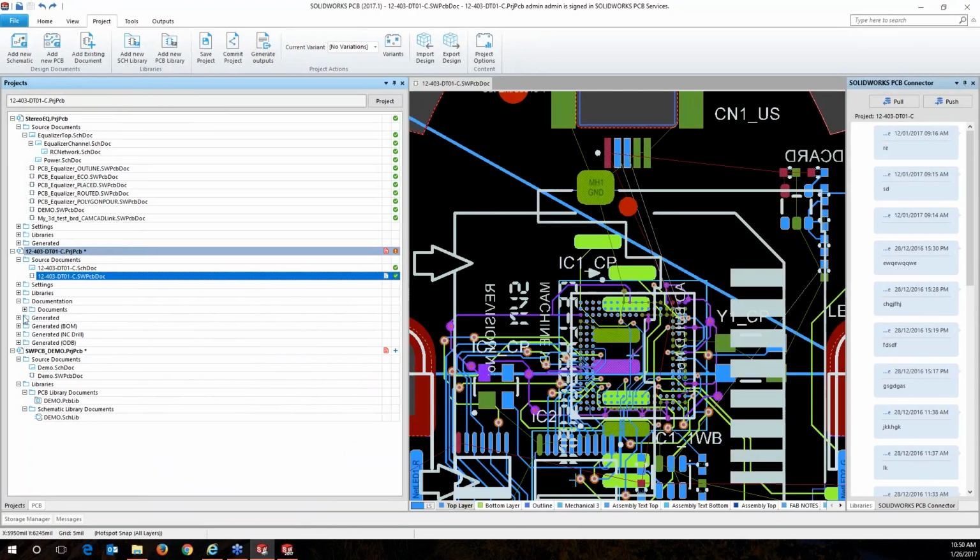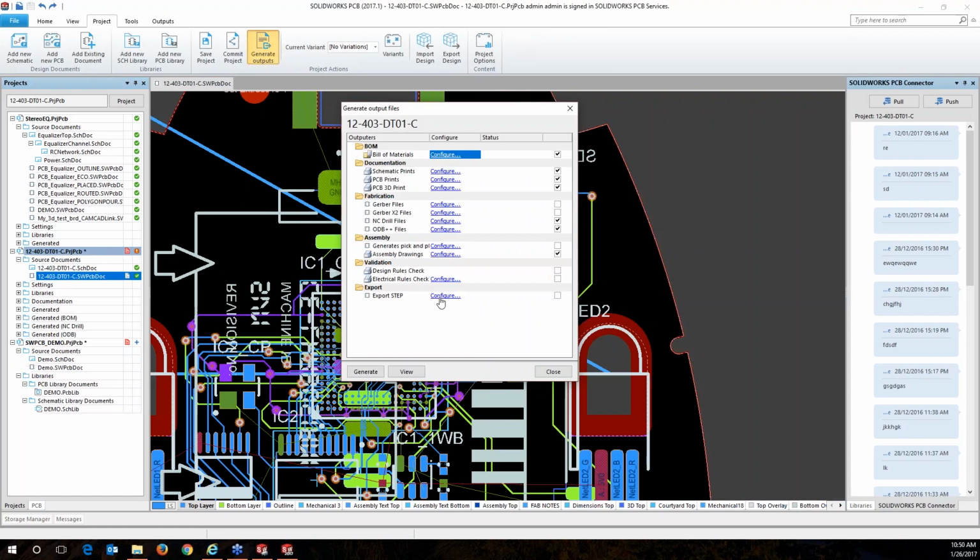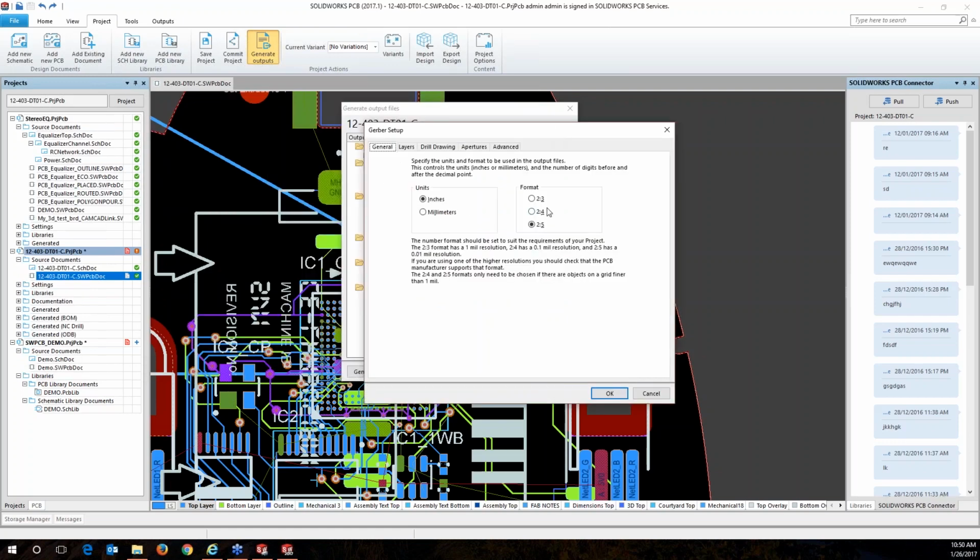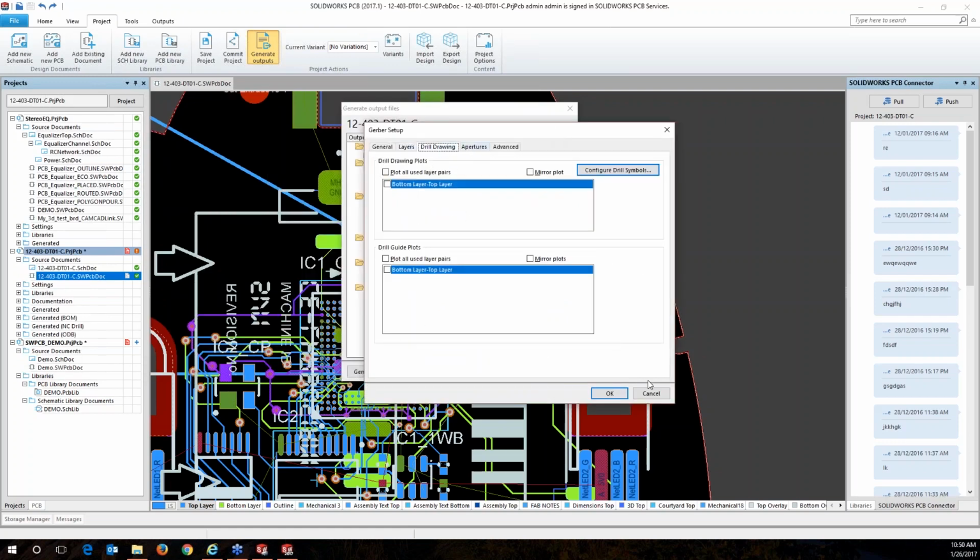So you can see I have a list of different types of documents that I've asked to create. I have more documents down here, the different Gerbers in this case. So all that will be saved in your project space, and then you can check them in to version control with the tools.